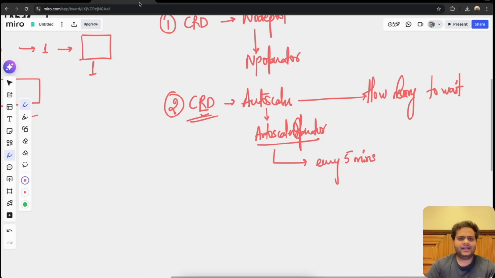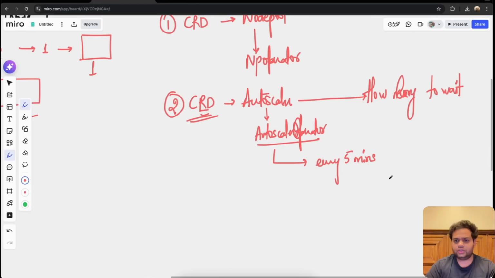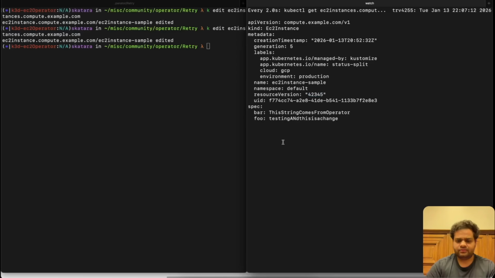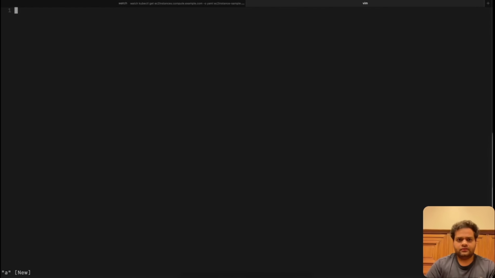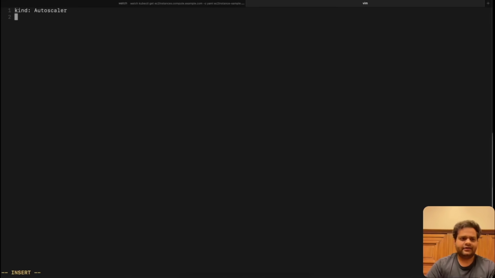So this might look something like, let me just quickly write a YAML for this. This would make more sense. So your kind will be autoscaler v1. Then we have the metadata.